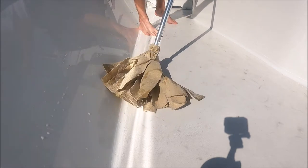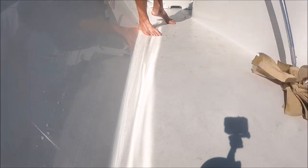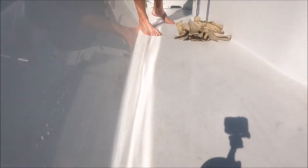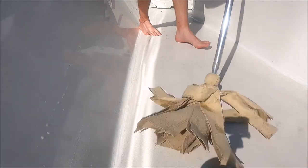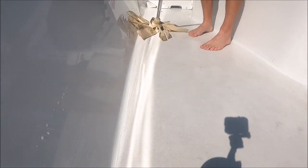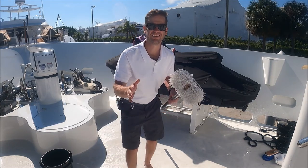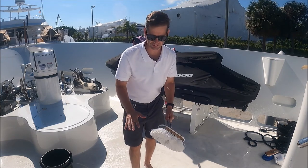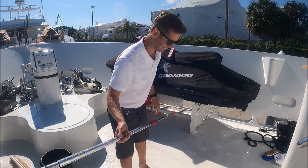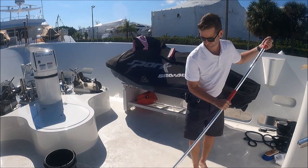So this is for the deck. Let's keep this pretty dry. With the ugly mop, that's how I always remember it's for the deck. White brush, as you can see, please do not use this on the outboards or any other smooth surface. This is only for the non-skid. Please, please. Some soap.